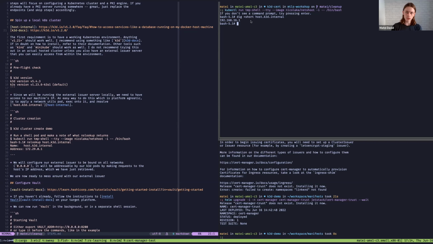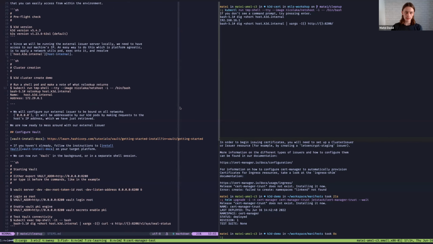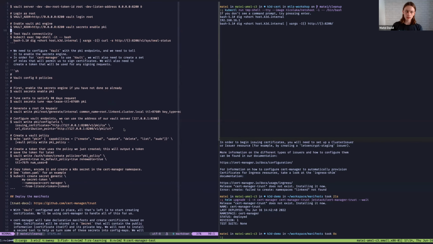Remember that I started my Vault server in the background. You're not going to see any output from it, but it's there. So if we do the same dig +short command, I'm going to use xargs to basically capture the IP address here. We're on port 8200, and Vault has a status endpoint where if you send a request to this endpoint, it's going to let you know if Vault is sealed. It's going to give you some information about it.